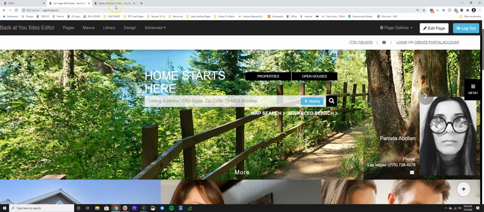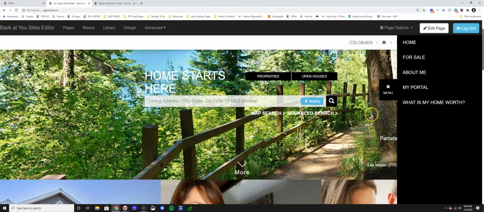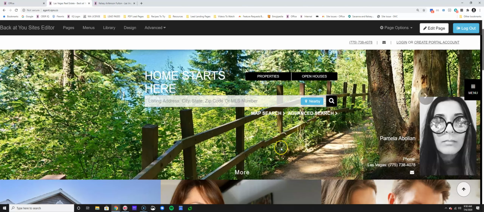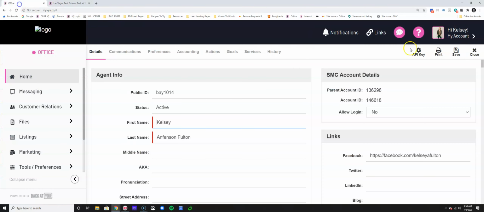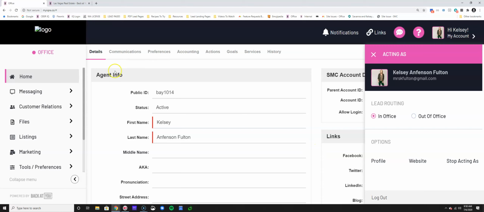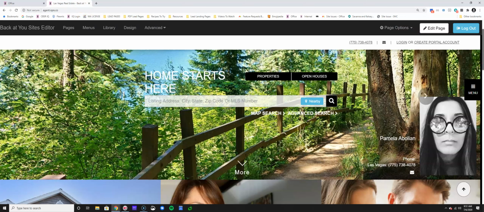Again, we're linked to your MLS, so as people are searching or creating portals or clicking on, maybe they want to contact you, they can absolutely do that. And those leads automatically flow into your back office. You choose how you're notified. And then you can edit your profile in that same place. My name, my profile, details, and preferences tab. Those are two really big tabs to pay attention to.